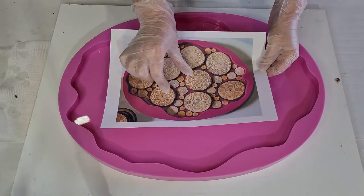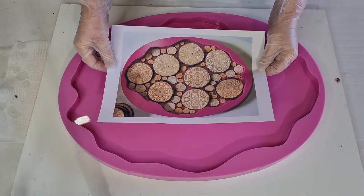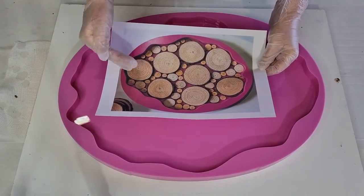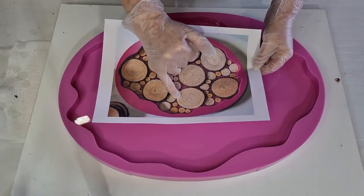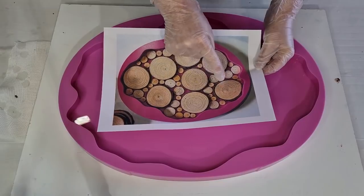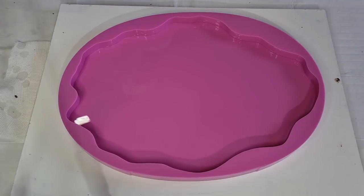So I'm thinking maybe I'll try and push them more into the center and have the little ones around the outside so that I can maybe bend the lip up. Because you know what I mean. I can't bend where I would want to bend through here, because I can't bend a piece of wood. So that's my issue. We're just going to go with it and see what happens.